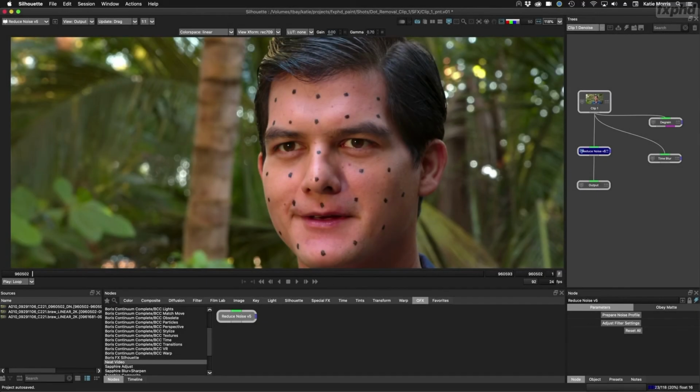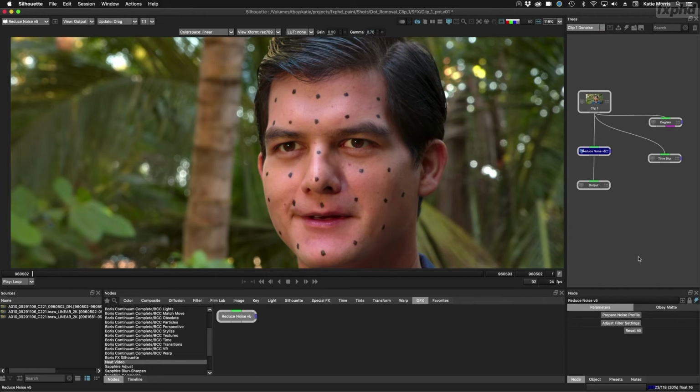Okay, so now it's time for some paint, but before that, I'm going to keep my denoising sessions separate from my painting sessions and pre-comp out my denoised plate. I could add a paint node after the reduced noise node, but that would slow me down a bit and take up more memory because Silhouette would be processing the reduced noise calculation on the fly. And it's also possible that the level of denoising had to change, then you would want that as a separate step in itself. This applies not just to Silhouette, but to other software packages as well. So some pre-comping will keep your workflow cleaner.